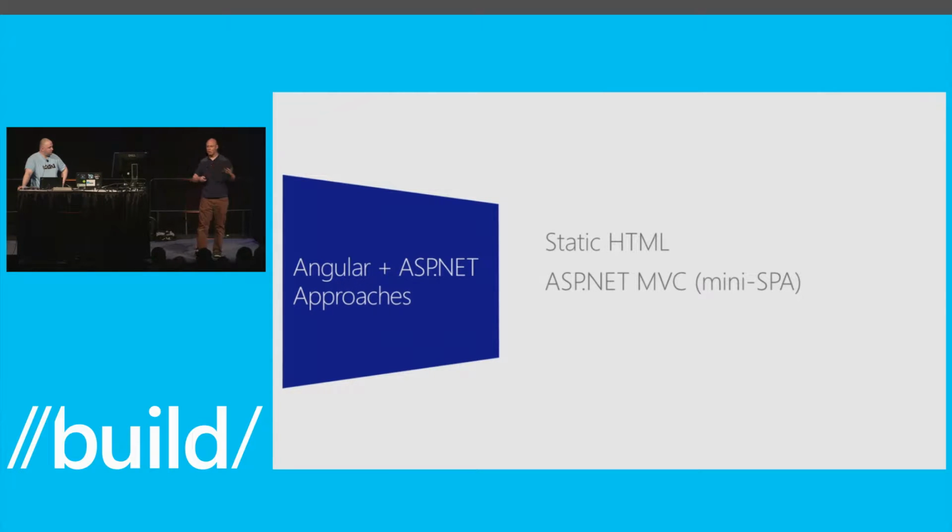And then you can go all the way towards having just one HTML file delivered by your site, and it could even just be a static HTML file. Then everything is interacting with ASP.NET, not to get HTML, but just to get data. That's commonly referred to as a full single-page application, or SPA. And for that, you may just be using Web API and not MVC. I'll show you a sample of something like that later, too.